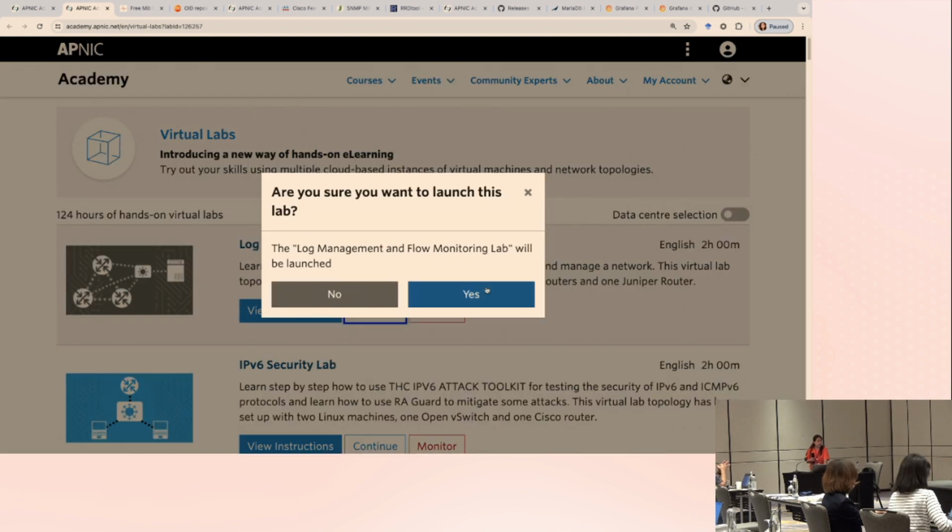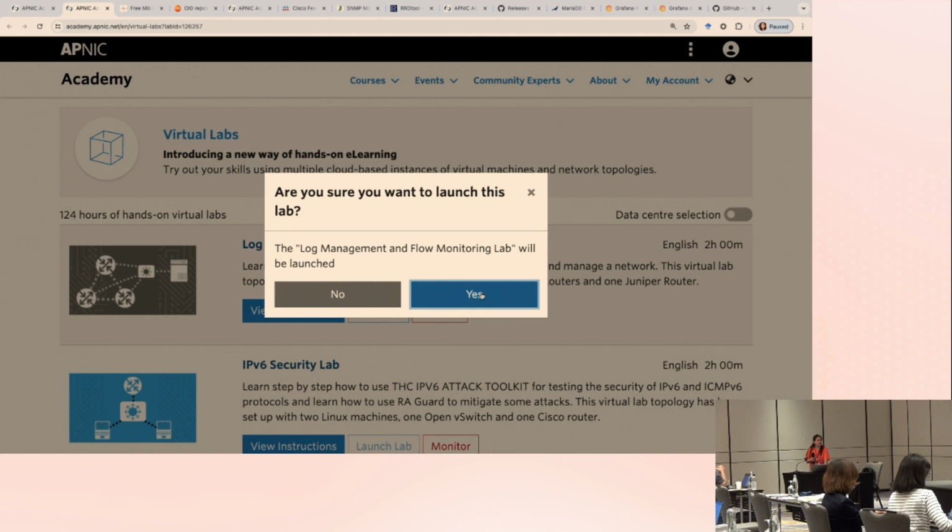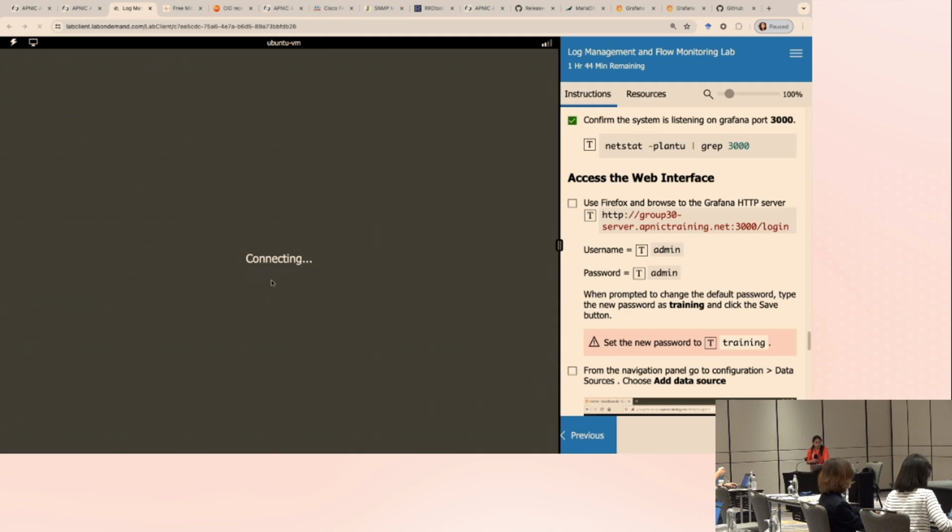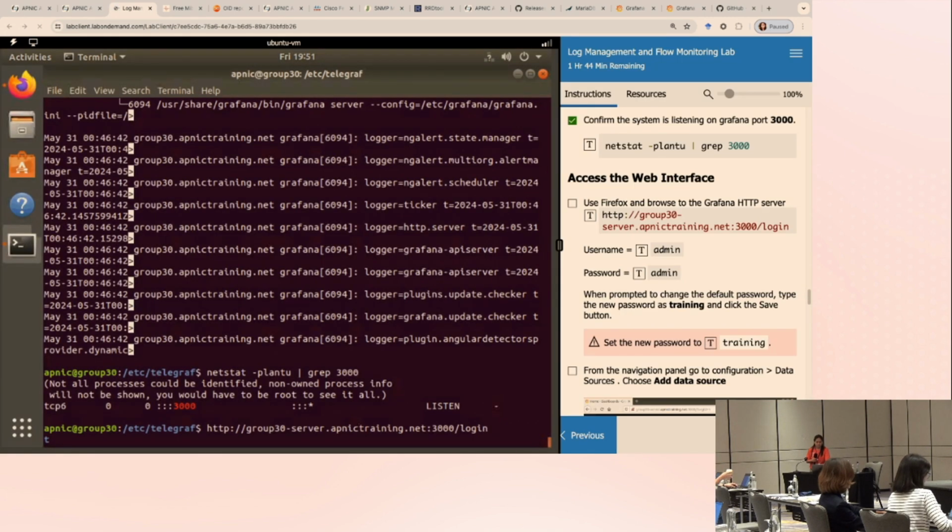Are we using syslog? I can't remember. I think, yeah, we have our syslog, Graylog, and the syslog server as part of this. So you can also run those labs if you have time. I think that is the initial parts of this lab.